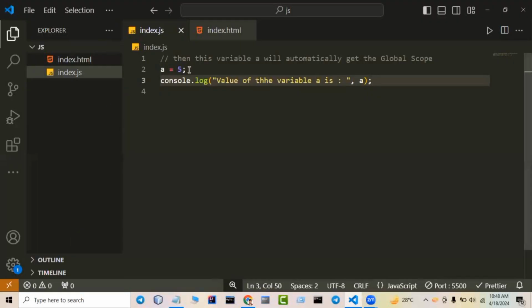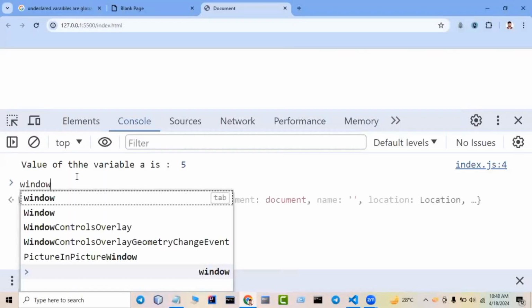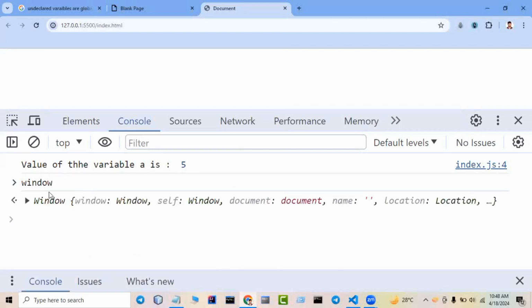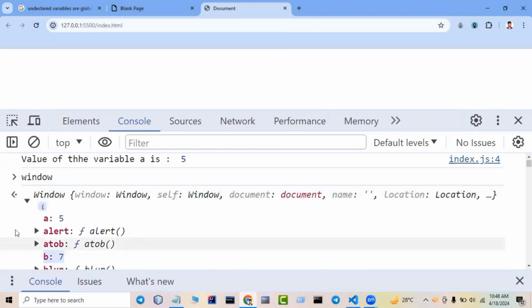If I try to print b as well, b = 7, and after saving this file, let's go again, try to print the window object and search for b as well. See, we got b as well, a and b.